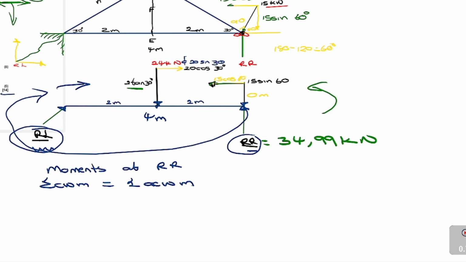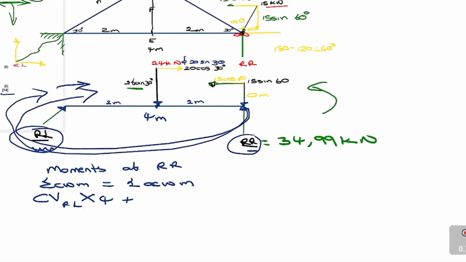I'll have to go and look at RL. From RR, I look at RL, and I'll say, like I said, we'll name it vertical component. We'll name it vertical component of RL, right? But now we multiply it by 4, isn't it? Now we need to add another force that is acting in this direction. From here, another force that is going there, right? That's what we need to do.